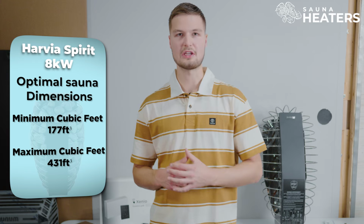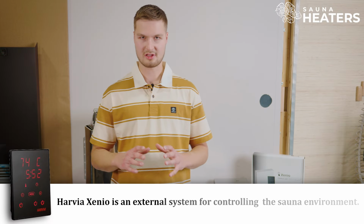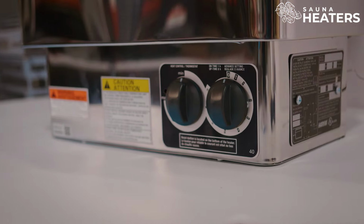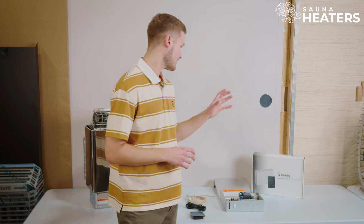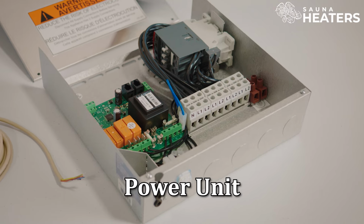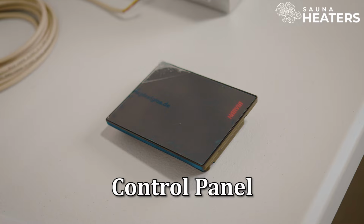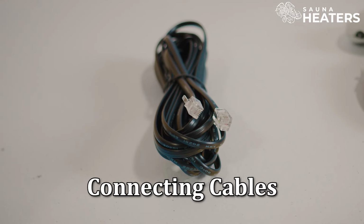So Harvia Xenio is an external sauna control system that will be responsible for controlling your sauna environment. Harvia Xenio is suitable with all Harvia sauna heaters that use an external control system instead of the control knobs on the bottom of the sauna heater itself. What you will get in the Xenio control package is the power unit, the temperature sensor, the control panel itself, and the cable to connect the control panel to the power unit.